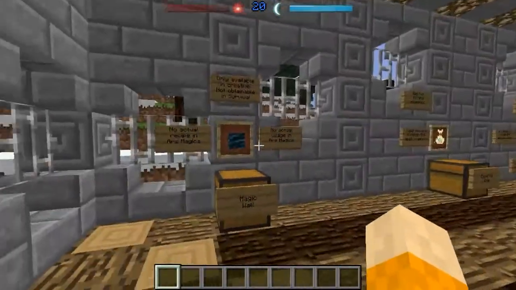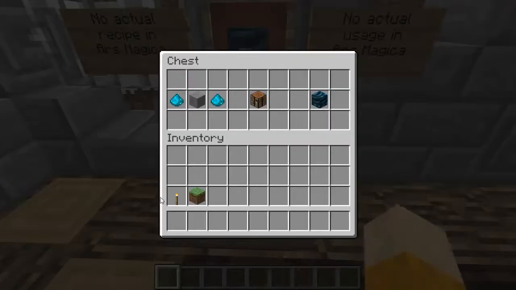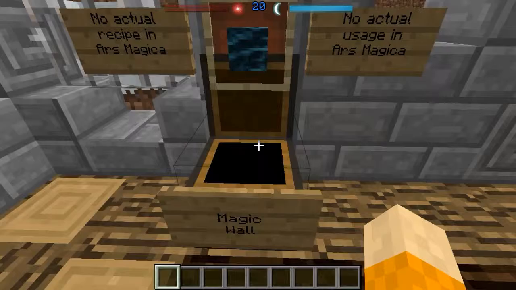Now, last but not least on this episode, as far as items go, as you see, I've got some things to repair here. The last one I want to go over is the magic wall. In Ars Magica 2, this is the recipe for making a magic wall. You have 2 vinteum dust outside of stone, and do that in your crafting table, you get 16 magic walls.